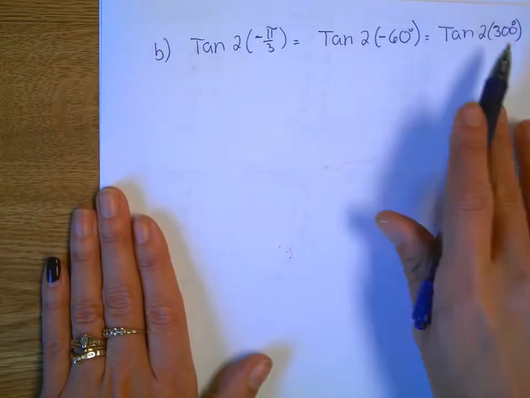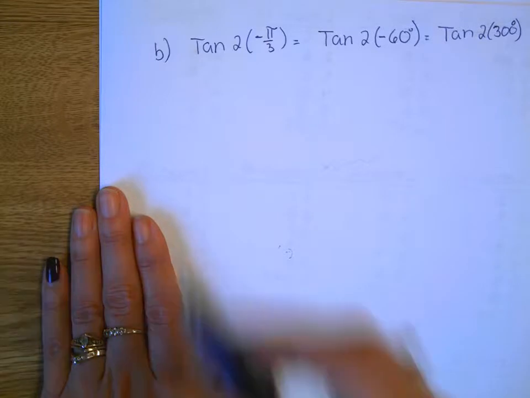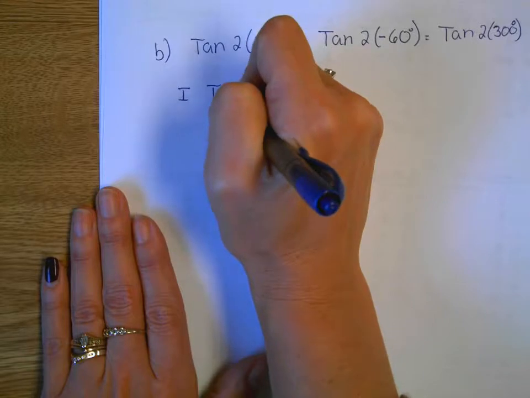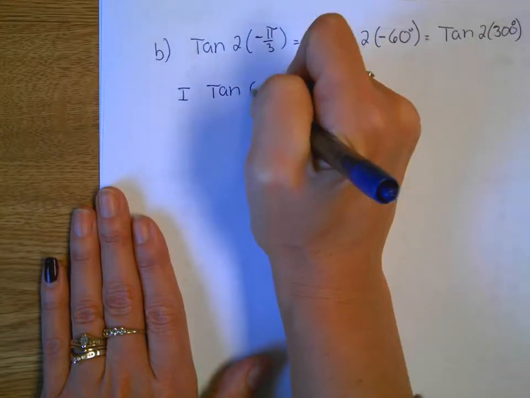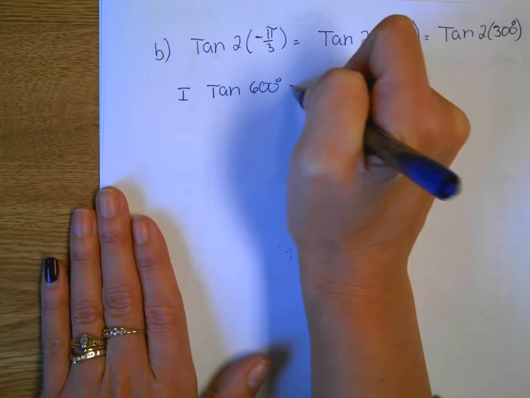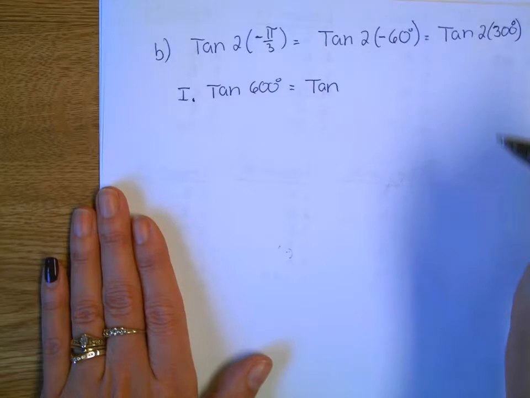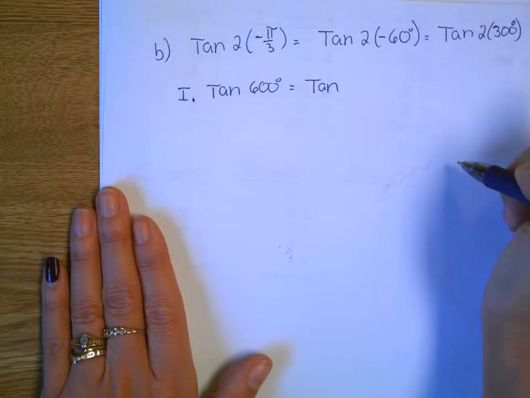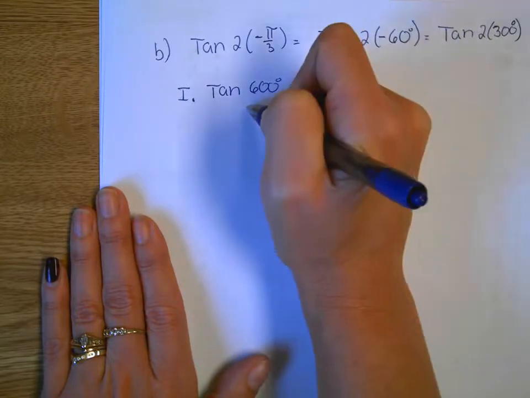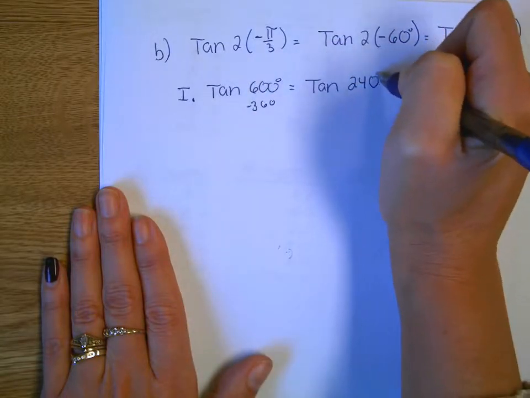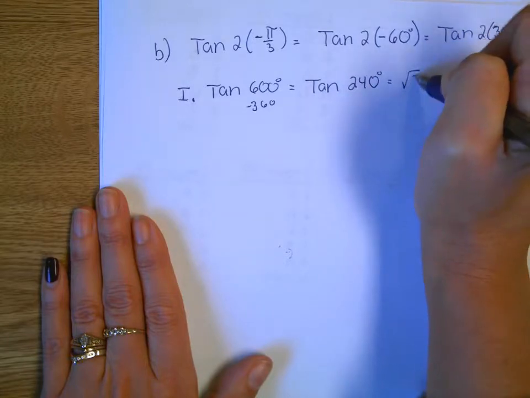The goal said find this exact value 2 ways. So method 1, multiply them together. You're going to get the tangent of what? 600. Well, that's a little bit large. What's that equal to? 240. How'd you get 240? 600, you subtract 360 till you get down to something that's on your circle sheet. So if I subtract 360, he said that's equal to the tangent of 240. Can you look that up? Square root of 3.